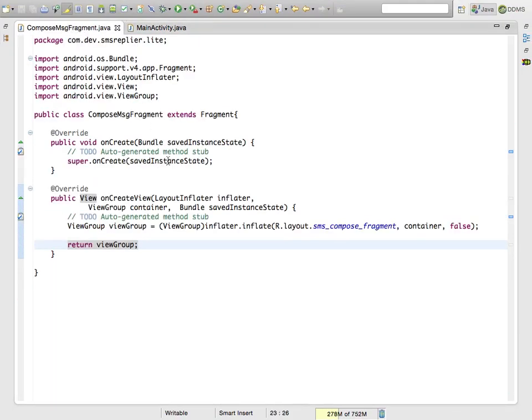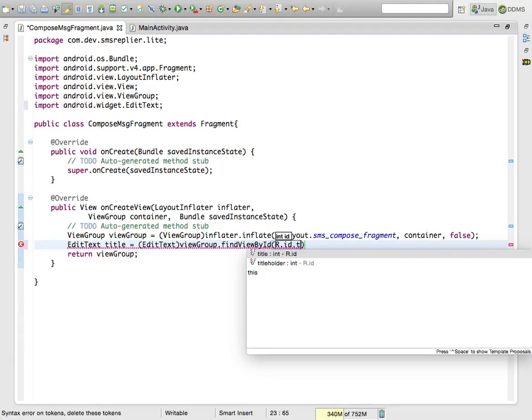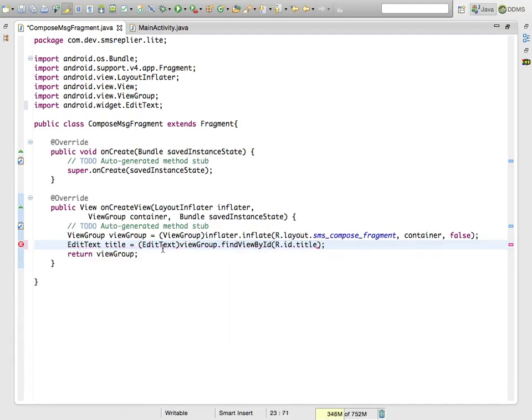time to make this compose message populate the list view. So this fragment has the option to compose a message, and the data should be taken to the first fragment and get updated. I have two edit texts inside, so let me make them. So it is called title. And give it the name title.